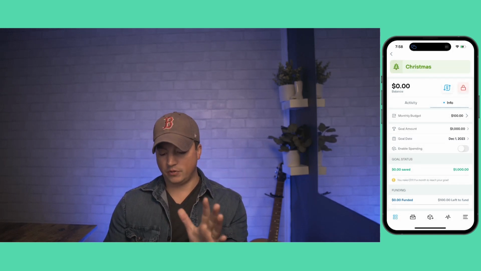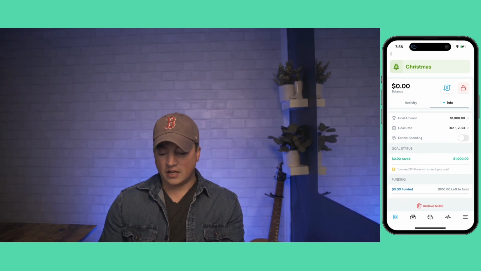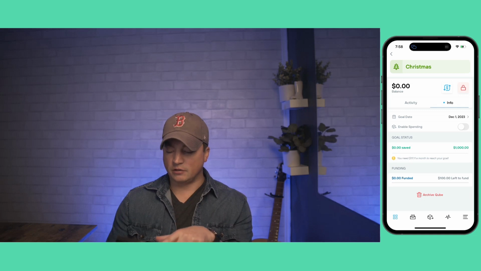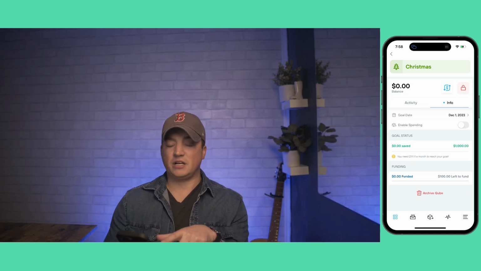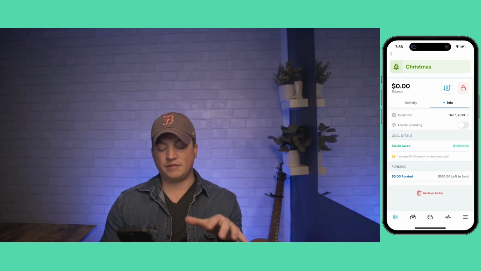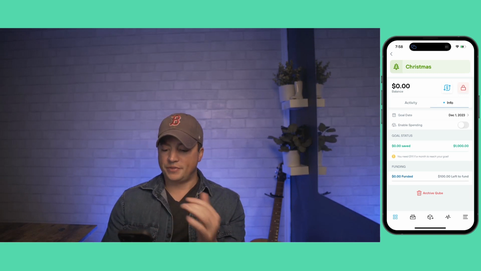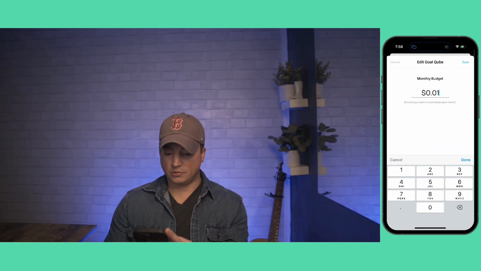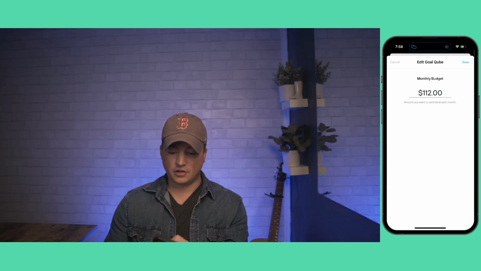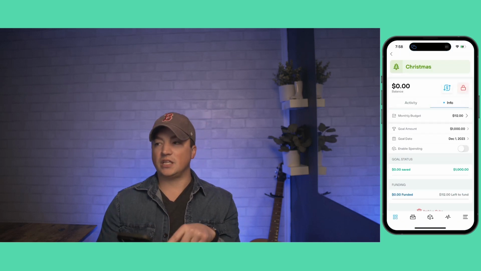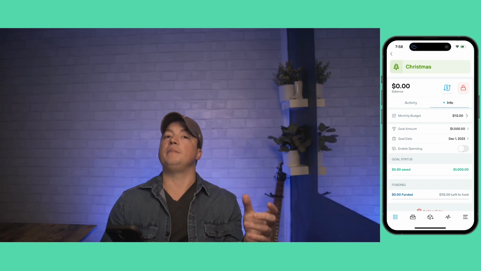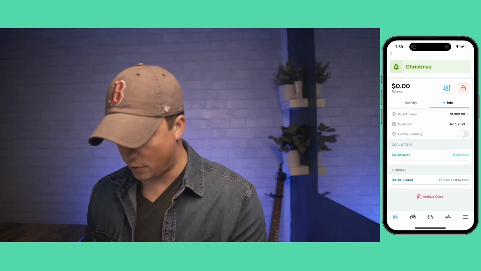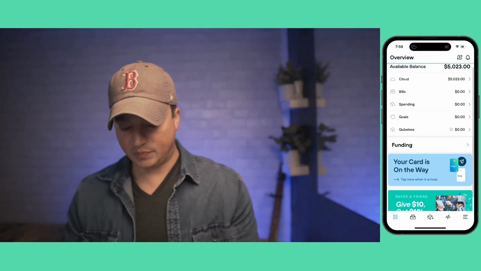So flexibility, really good. But what I wanted to show you is that what I put in for my budget was $100, but the system knows. It'll give you a little notification here with a little yellow arrow, and it's going to say you still need $111 a month to reach your goal. So I need a budget of $111. I'll go back in here and change this to 112 just to make sure, hit save. And you'll notice that when I do that, that little goal status goes away, and that indicates that I'm on track to meet my goal. So good stuff.